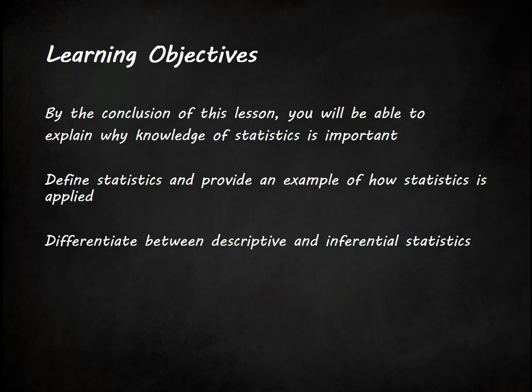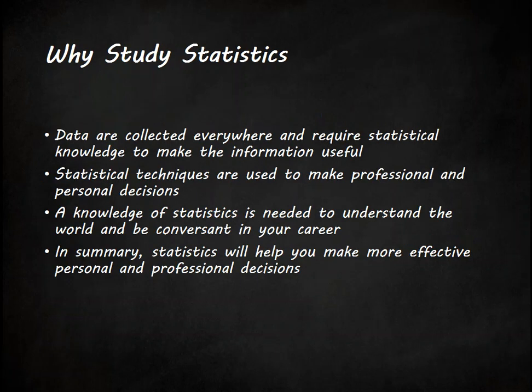Every lesson, we will be going over what you will be able to do by the conclusion of that lesson. So just make a note and say to yourself, I'm going to be able to do this by the conclusion of this lesson. And that's something that's really important in this course, is being able to say, I'm going to be able to do this.